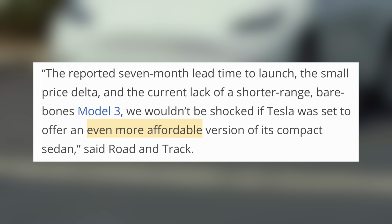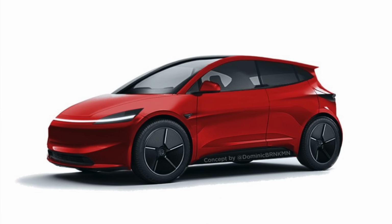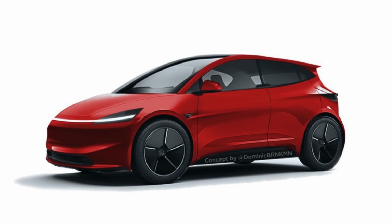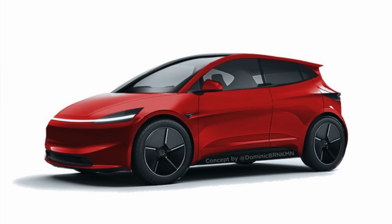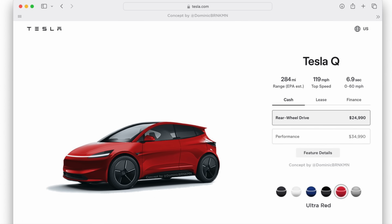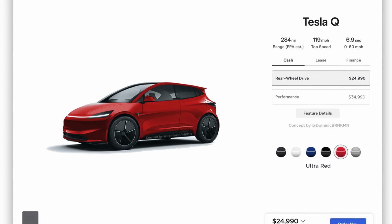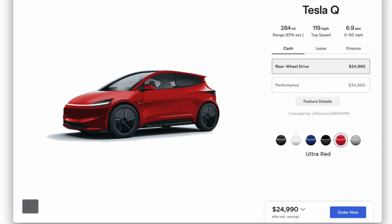Even though it's a more affordable vehicle, it will be brand new and exciting. Orders will probably stack up, and Tesla will be able to charge more for it at launch than they will later. It will be quite a bit different than the Cybertruck in that it is somewhere in the 30,000s instead of 100,000s, so that will mean a lot of actual sales for a long time. This will also be the case because there aren't great alternatives in North America in particular, but it will also be a brand new car for Tesla.